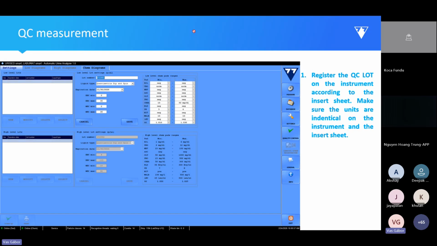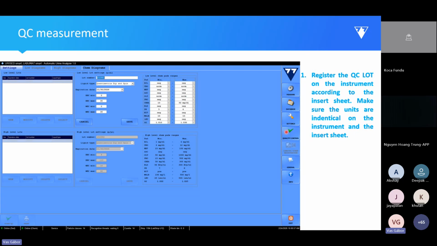So now that we understand how to start measurement, let's go through the QC, because we still recommend daily QC on the instrument. So here I think the software looks familiar for many users.